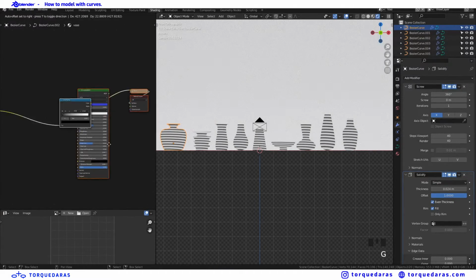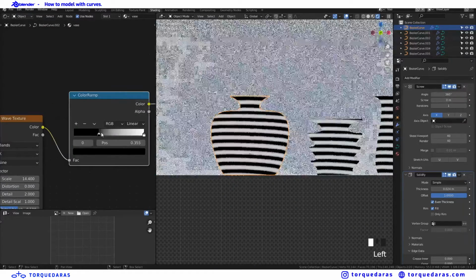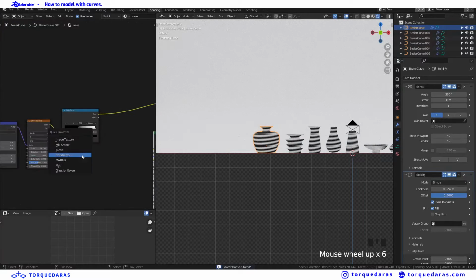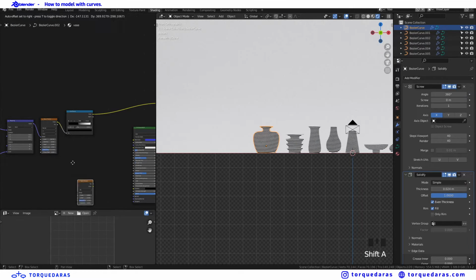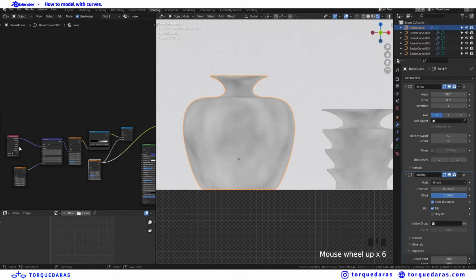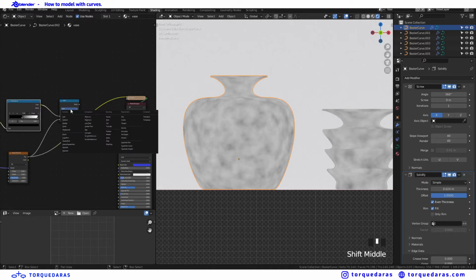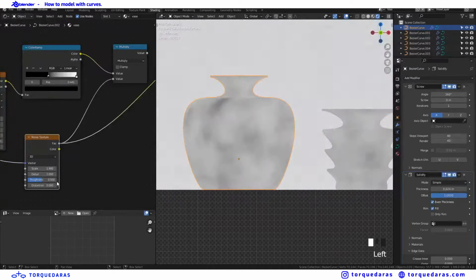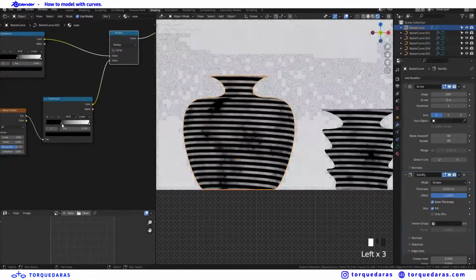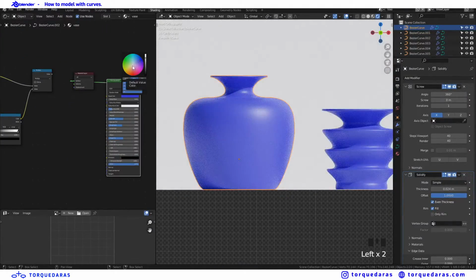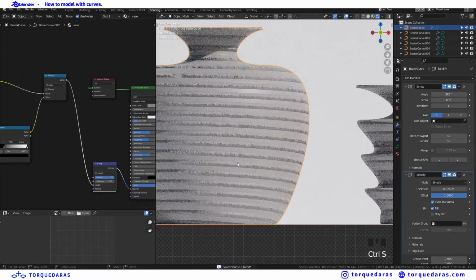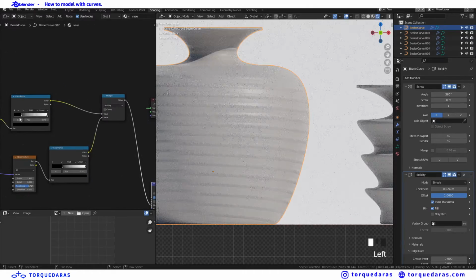As you can see, I added a color ramp that will prove to be totally useless, so skip this step. Add a math node, set it to multiply, and add a noise texture to bring some variety and imperfections in the shader. Add a color ramp and crank up its black slider to increase its effects. Connect the color ramp to the multiply node. If you want, you can also change the color parameter of the principal node. Add a bump node and connect the output from the multiply node to its input.